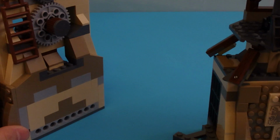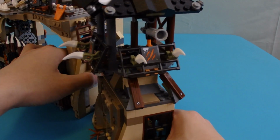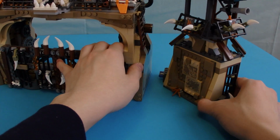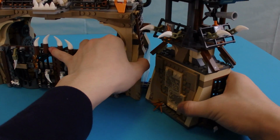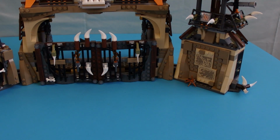Now remember, like I said, you can attach this back together. So to simply do that, you just take this, bring it here, or here. If you want to move this further back, I think that's fine. But the instructions tell you to move it forward. But if you want, you can always move this slightly back. So we're just going to do it the default way, and just simply snap it back on. And that is the entire temple covered.